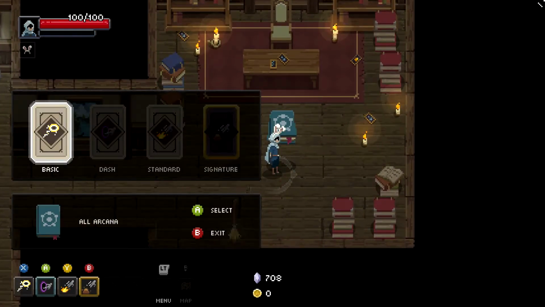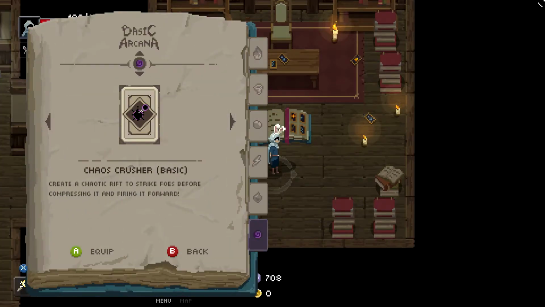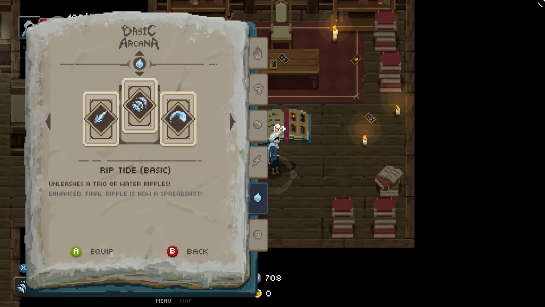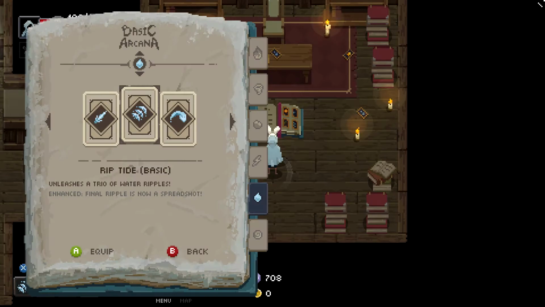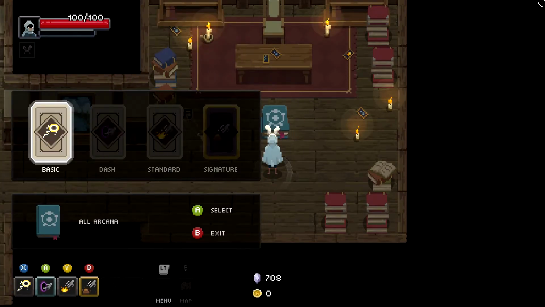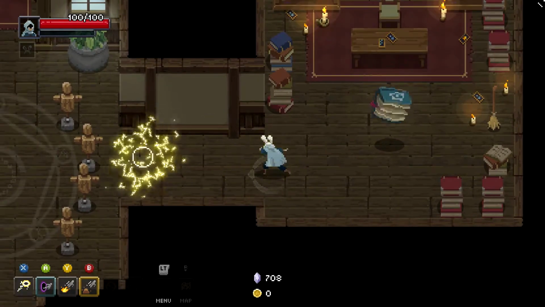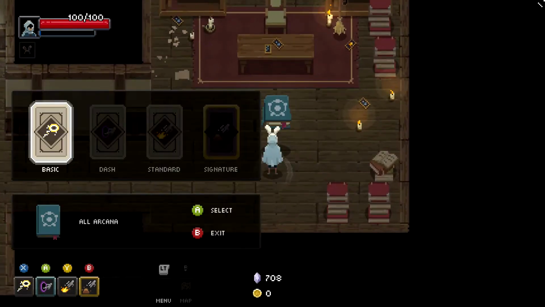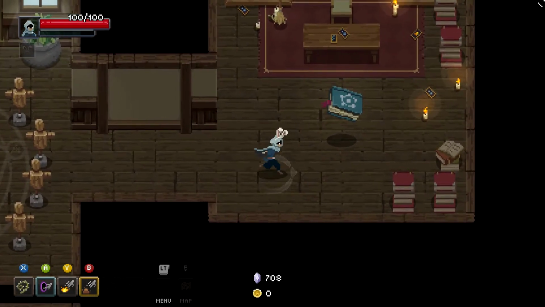And then we go to the Arcana. Now, every element has a new basic Arcana except Chaos. So here we have like a Riptide fan. This thing is really cool. Probably my favorite Water Arcana, or Water Basic. They added a ranged Arcana for the Thunder. This is probably one of my new favorite basics in the game. Pretty nice damage, pretty cool. A whip, some people were asking for a whip, so this is pretty cool as well.